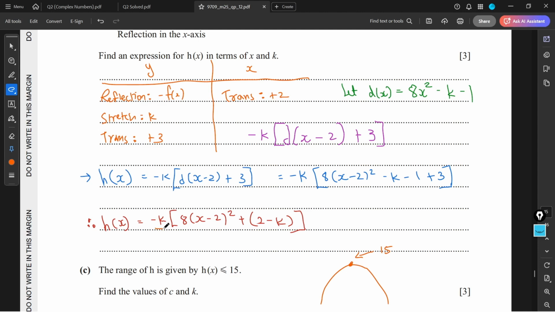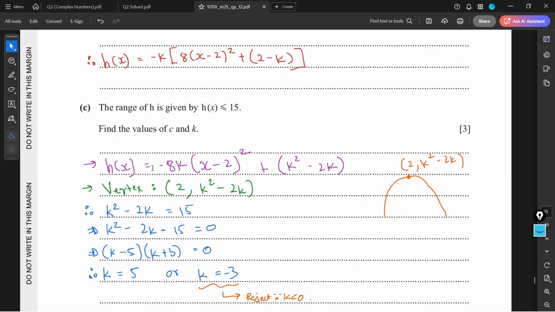And over here, if I multiply this negative k inside this bracket, I can also write this in the completing square form, which is basically a times (x plus b) square plus c. And from here, we can get the coordinates of the vertex as minus b comma c. So I can directly say that once I have this part from this equation, we can equate that to 15. Because this equation is independent of c, we'll have an equation just in terms of k, which is equal to 15. We are going to solve that equation to find out the value of k first, and then let's see how we can figure out the value of c.